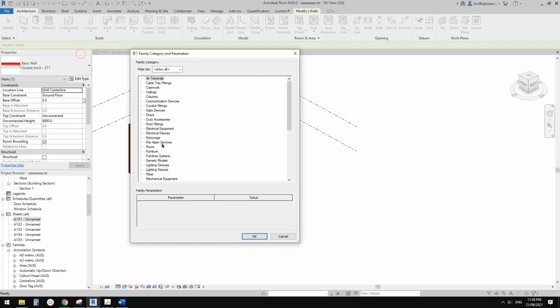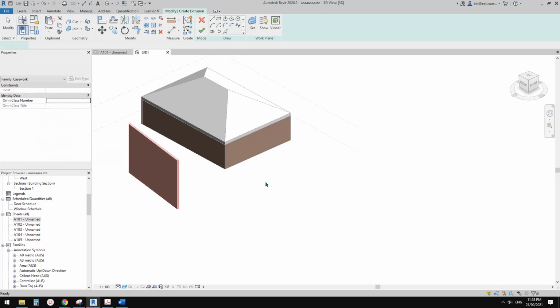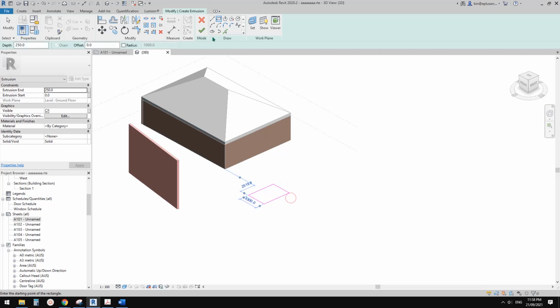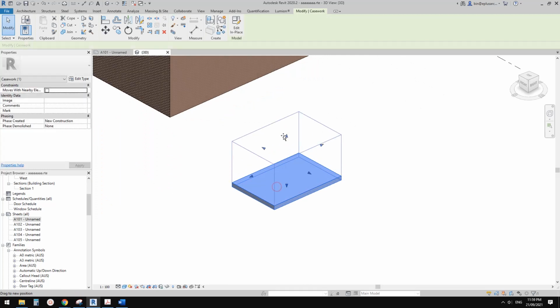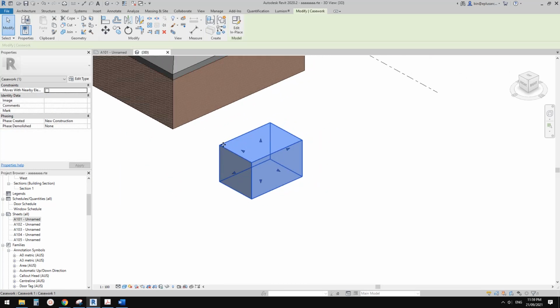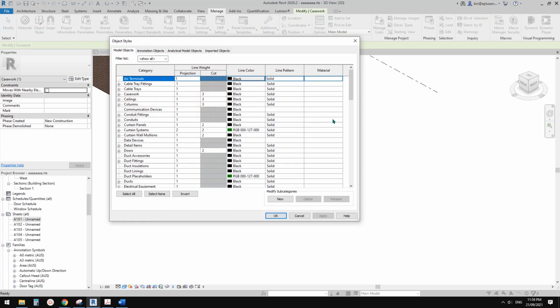For example, if I model some casework and create something there without giving it a material, because it's a category, in Lumion anything without a material will show as the default material. Eventually, a lot of different categories will all have that default material.